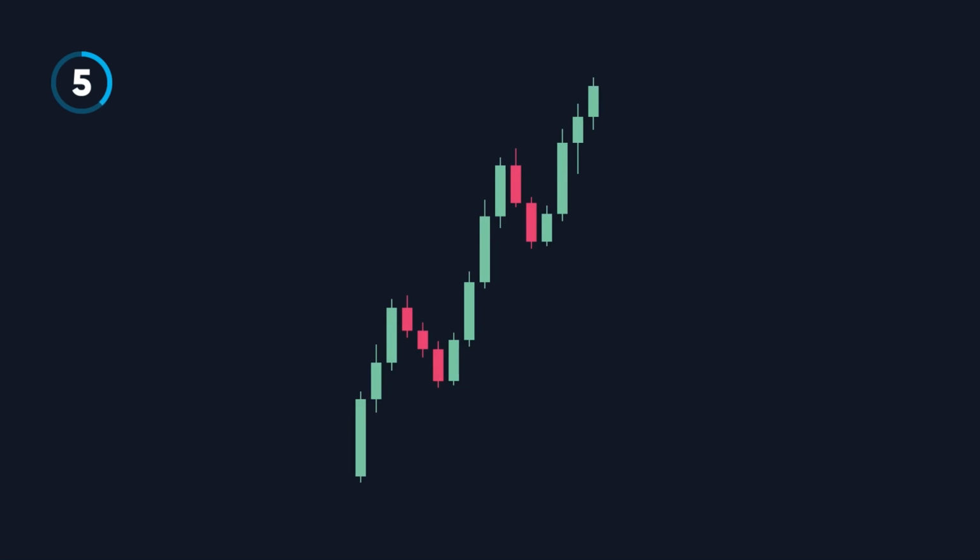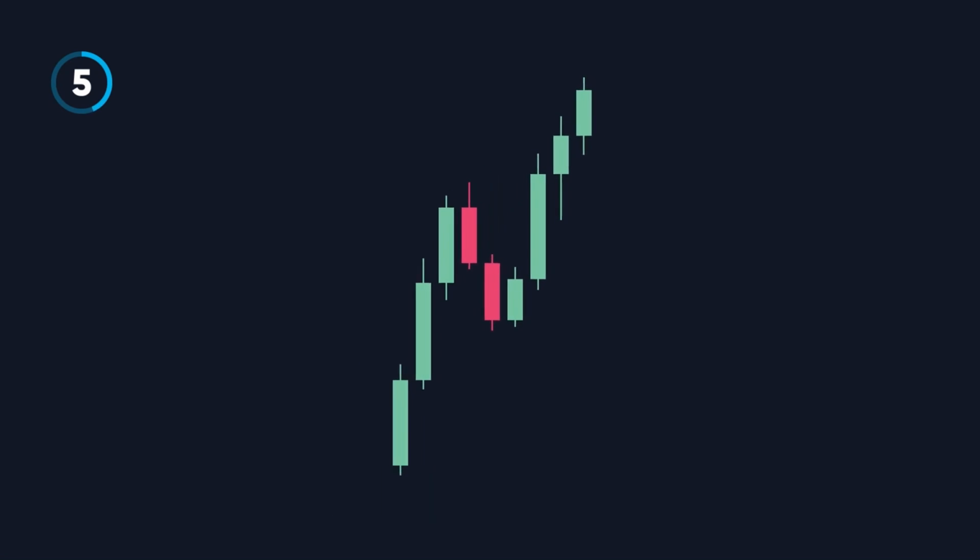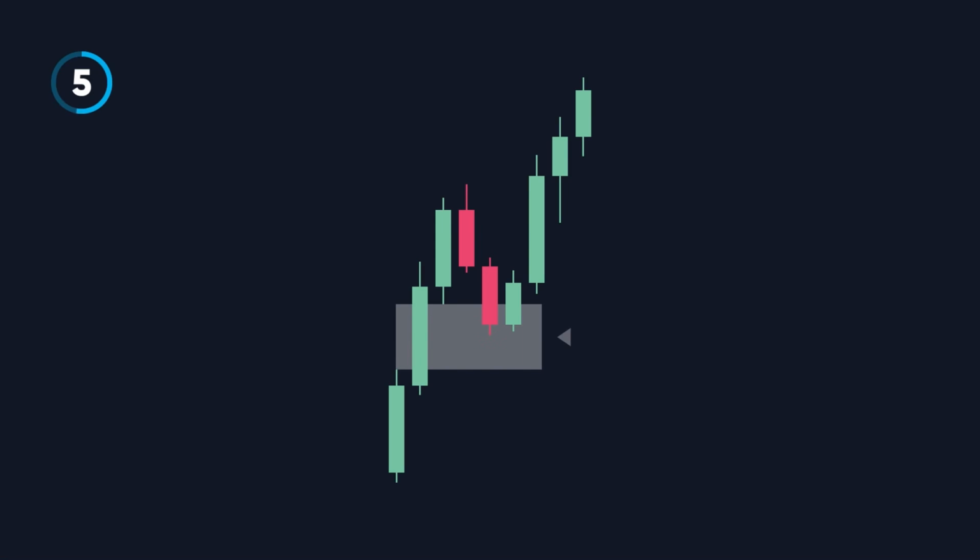And to give another example, we have this chart here, but this time, the market is progressing in an uptrending structure. And by using the knowledge we have learned from our previous videos on liquidity and fair value gaps, we know that in order for this bullish trend to continue progressing, it needs to both create and find support in the bullish fair value gaps, like this one here.